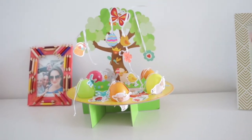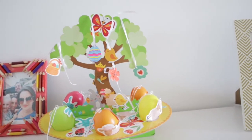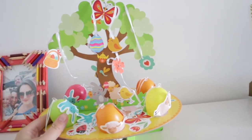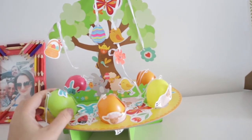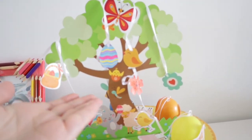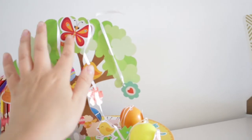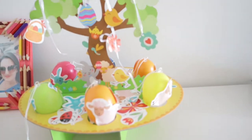Something else I wanted to show you — this is something we did with Audrey. She made it with her grandma and then I helped her at home. It's this paper tree, and we decorated it with Easter eggs. Audrey put stickers on them and decorated the whole thing. We hung little Easter baskets, Easter eggs, and birds from the tree — it's so cute. The chicken sticker looks so nice and Audrey was so excited.